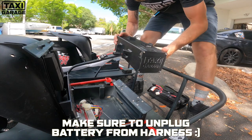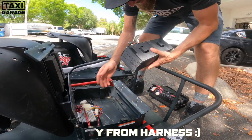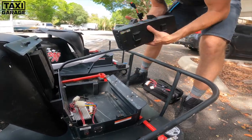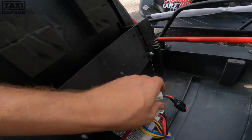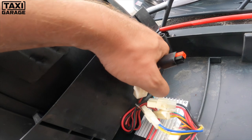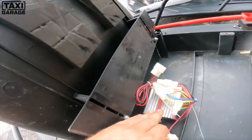You can also do that. It's called yank the thing. I yank the thing. We constantly swap batteries. You don't want to yank that. You want to unplug this jumper harness that comes with all the batteries. So you'll just unplug that, and now we're back to a stock controller.